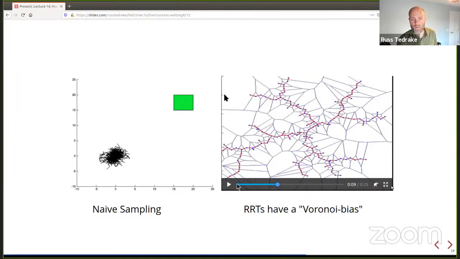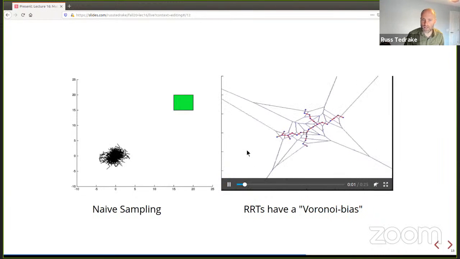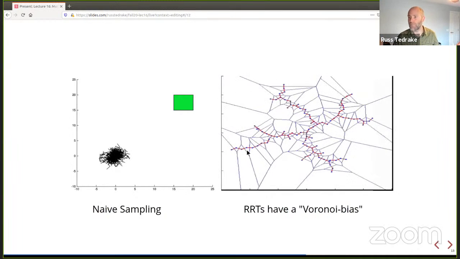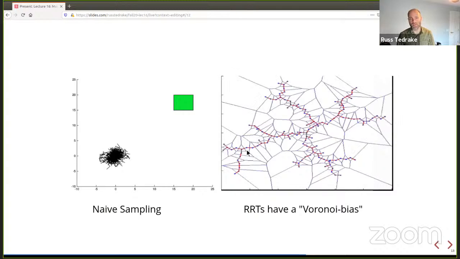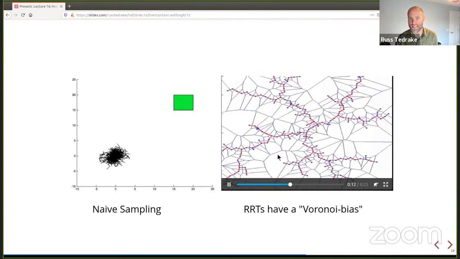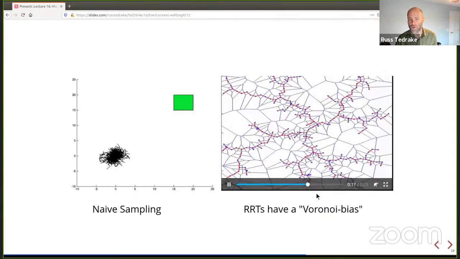Now, the beautiful thing: you see in practice that these RRTs tend to explore space very quickly, rapidly exploring random trees. And you can understand that through this lens of the Voronoi diagrams. They call it the Voronoi bias.